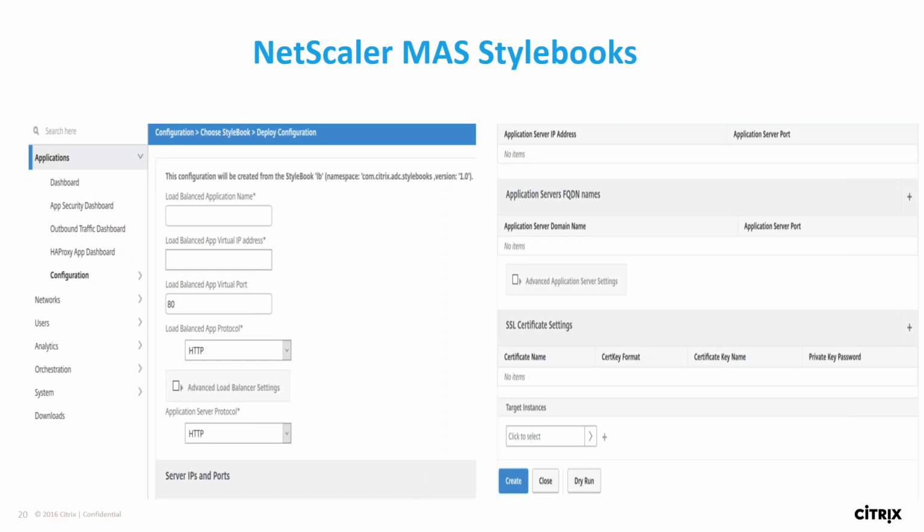So this makes it simple and easy for a non-NetScaler person to work with a NetScaler, and allows you to control the universe that they live in. They don't get to change certain things, or they're allowed to only pick certain things. So it makes it very, very straightforward to allow for a non-NetScaler trained person to work with a NetScaler. And through MAS, you log all the operations they do, and you control which NetScaler instances they can affect. So you're not just giving them a login to a NetScaler where they can go off and do things. You're controlling them very carefully through MAS for this.